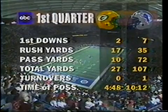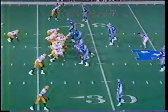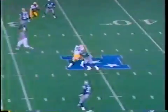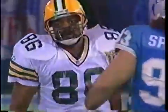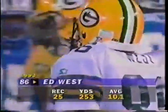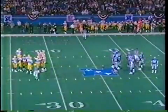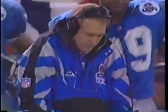So it'll be a second down and 3 yards to go for the Packers, maybe just 2.5 yards, at the 27.5-yard line on their own territory. Quarterback is Brett Favre. He's straight back in the pocket, over the middle to Eddie West, first down at the 36-yard line. Eddie West hit and dropped at the 36, and in to make the play for the Detroit Lions is Harry Colon. Just a quick hitting pattern by Brett Favre over the middle. Anytime they give you that, if that tight end can release like that, you just throw him the ball and you can play catch with him. So it'll be a first down at the 36-yard line for the Packers.